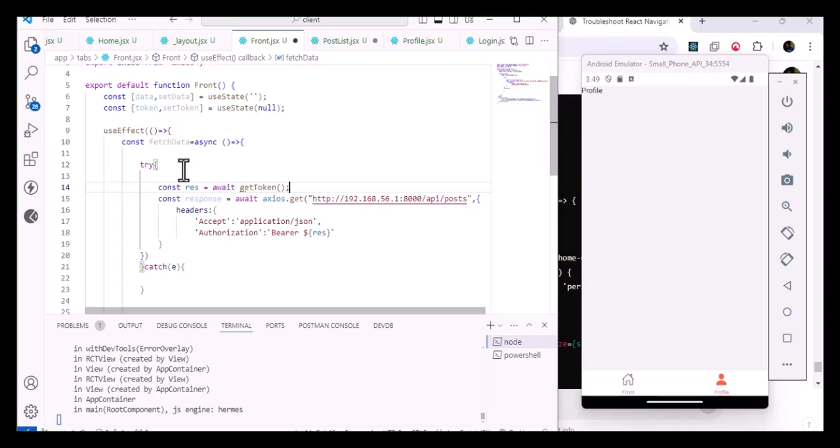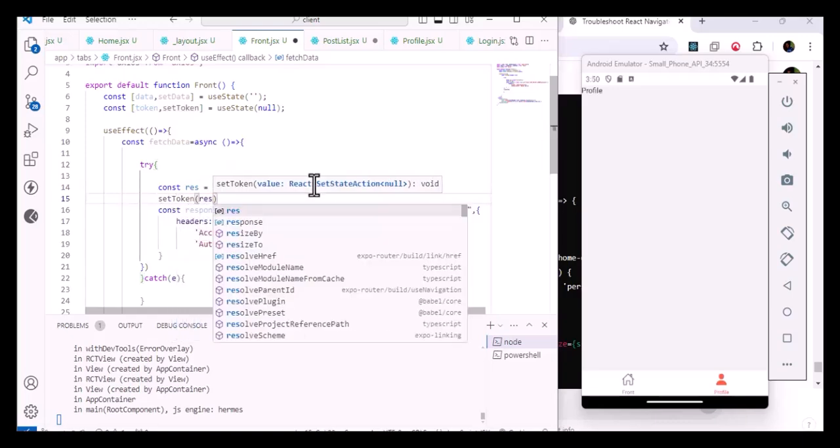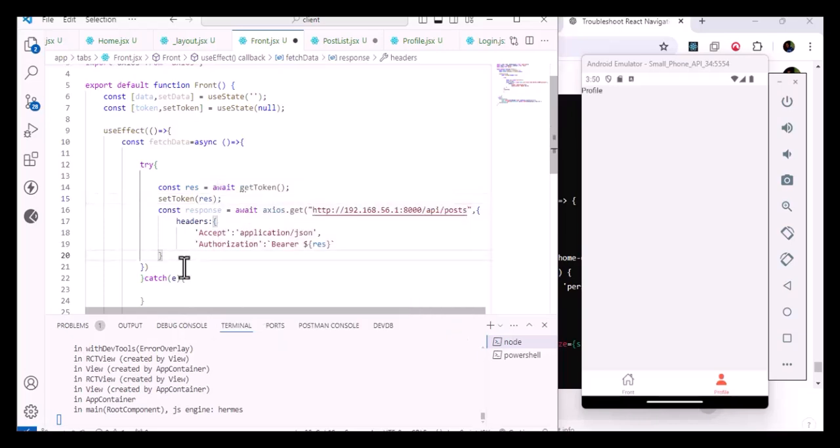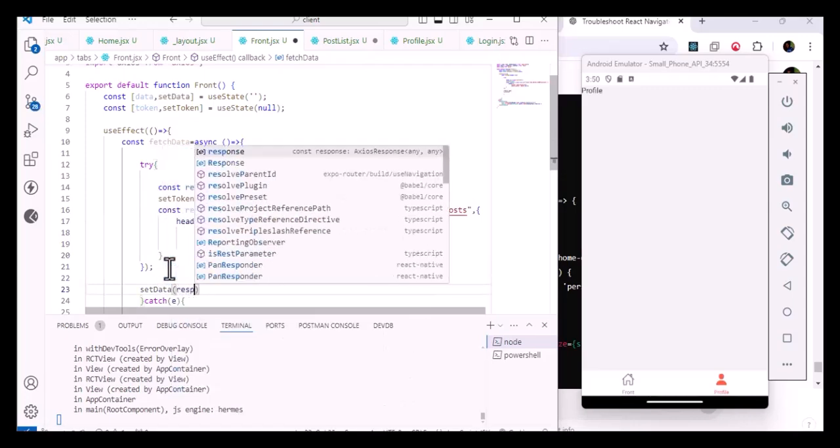Now, after getting the token, let's set the token. After accessing this response, let's set data into response.data.